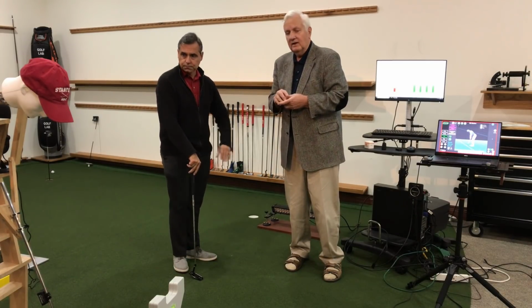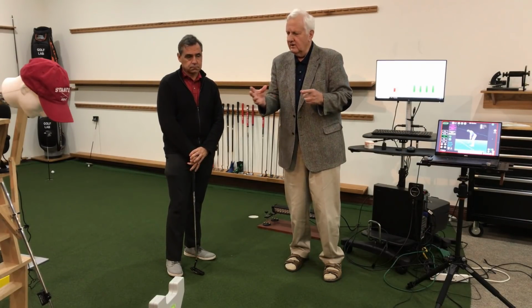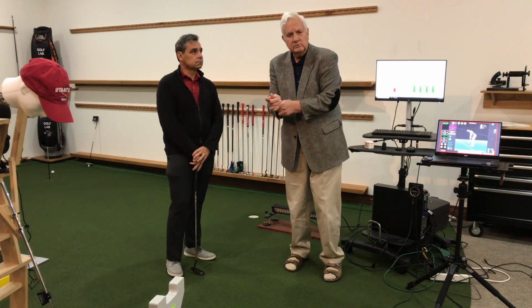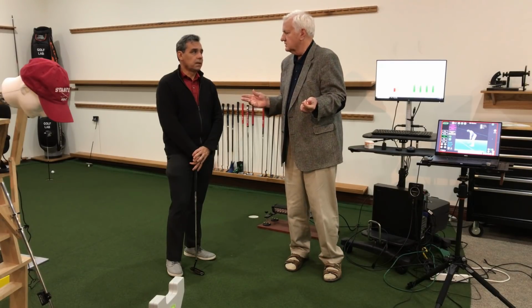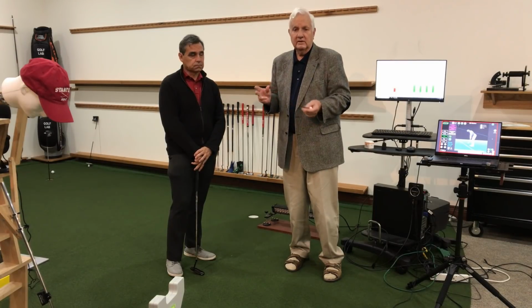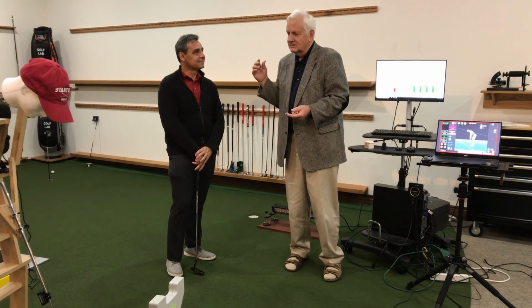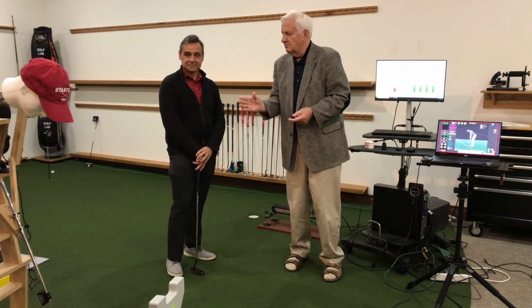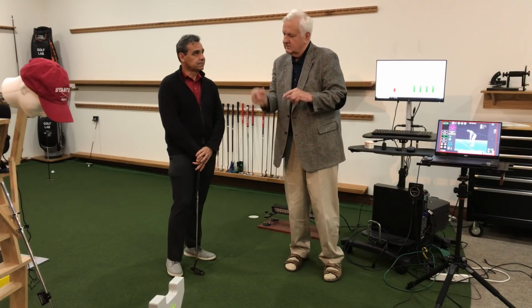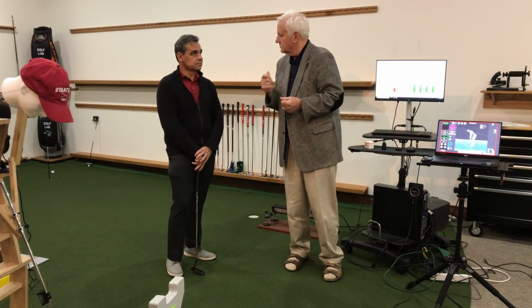Now there's one more element that came into play. As we tried to figure out which one of these devices worked the best, we found that we can't really test with human beings because human beings are too variable and too inconsistent. So Biv went to his workshop, and if you can imagine what happened, built a robot. The important thing about this robot is it's scientific grade. It measures everything within half a degree, and when we put double sensors on that shaft, we can actually tell you which one is working better.